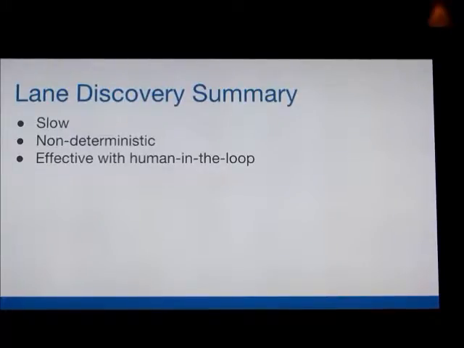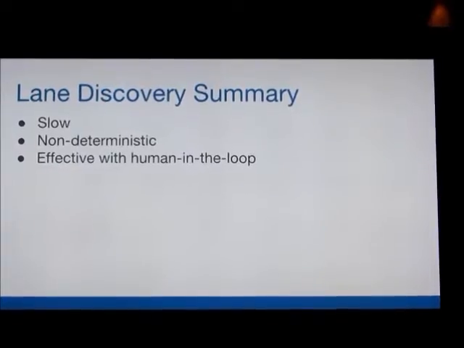But in our case, we still have a user that must go in and apply the lane labels, which couldn't be automated. So they have an opportunity to remove some of the spurious splines and make small corrections that inevitably will pop up. We found that this is really only effective with a human in the loop.